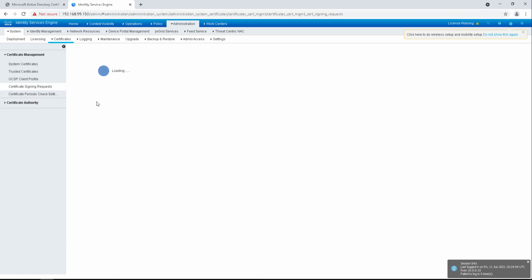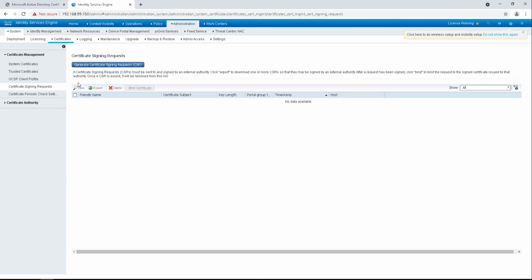What you can do, in fact, is either generate the CSRs for each node individually by accessing each node, or you can generate the CSRs for each of the devices once you join them to the deployment. So what we'll do is attempt to sign this device first, and then we can see whether we can do the other method as well.